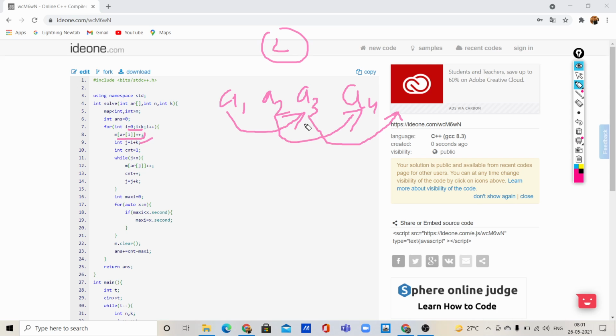In a similar fashion, a4 should be equal to a6. So we will be incrementing the j value by k. First let us see a1. We have entered it into our map and incremented its count. Now it will point to a3. Then we will also add this into our map and increase the count, and continue until j is less than or equal to n.